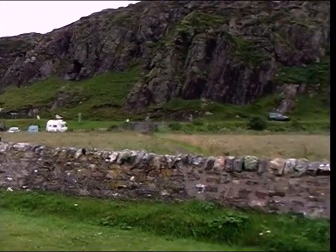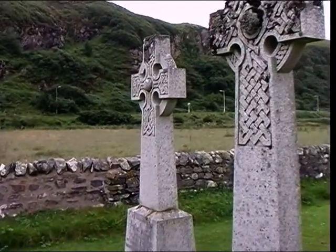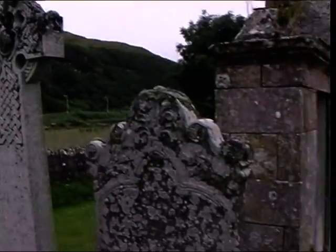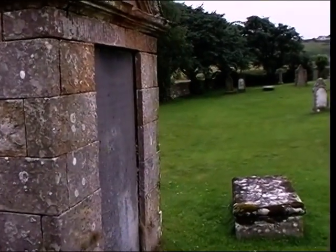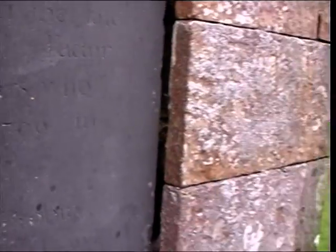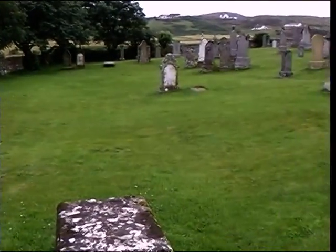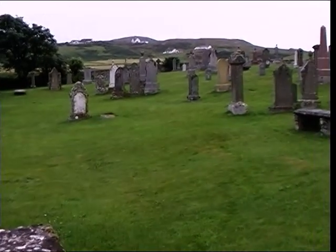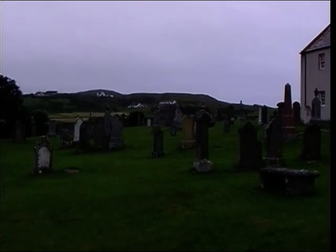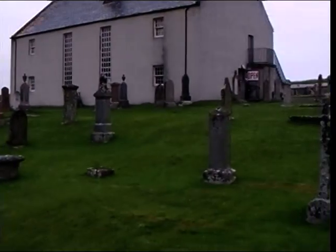In the 1750s they had a church here, and it was built on a site where there was a church from the 1220s. And you look at the gravestones, they're 1950s. But here's one from 1790. So the Scots got way up in this part of the country. It's amazing, in the 12th century.